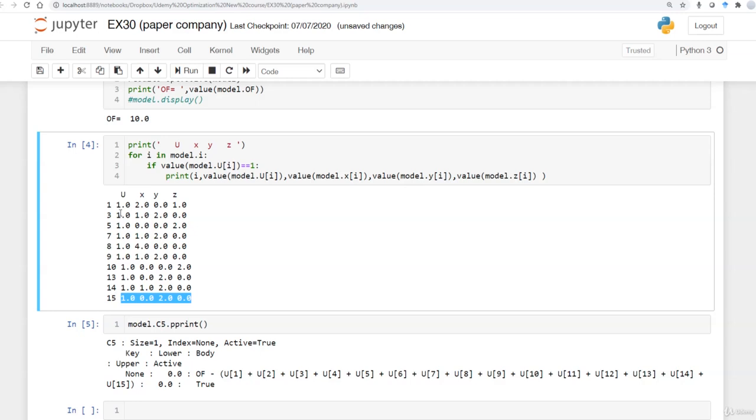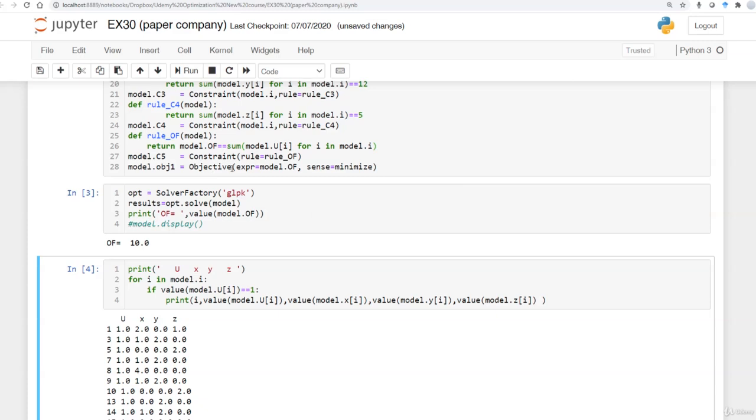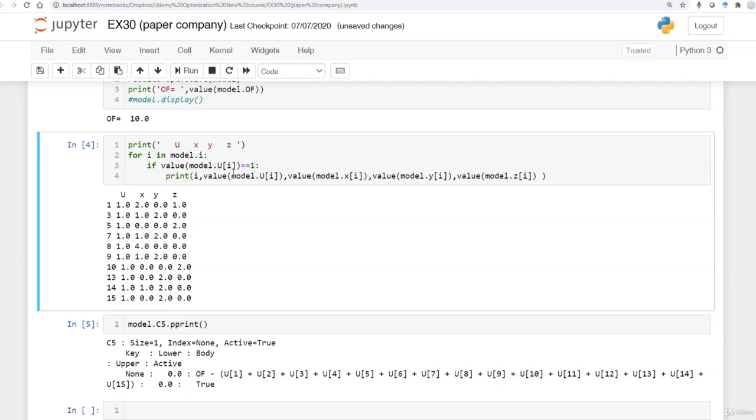They are not sequential. You can see here 1, 3, 5, 7, 15. But if you multiply by i, it will give you a cleaner solution. Okay, thank you very much.